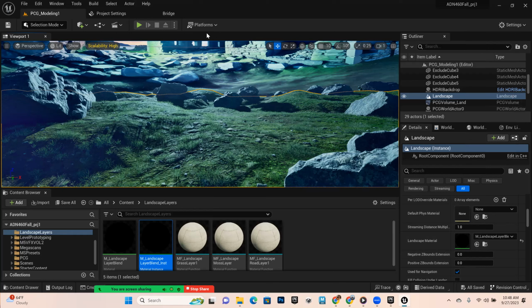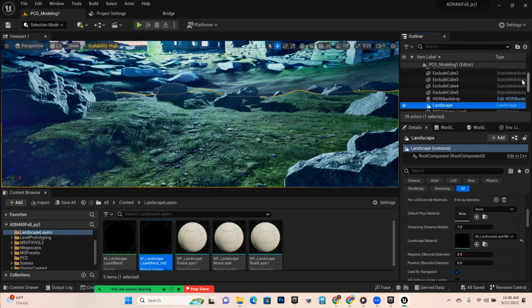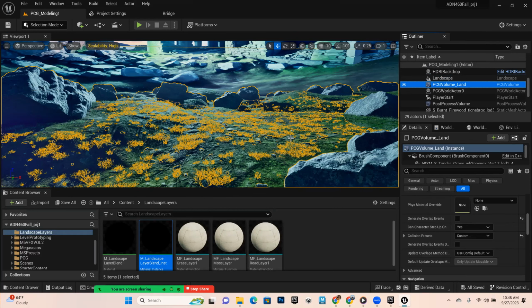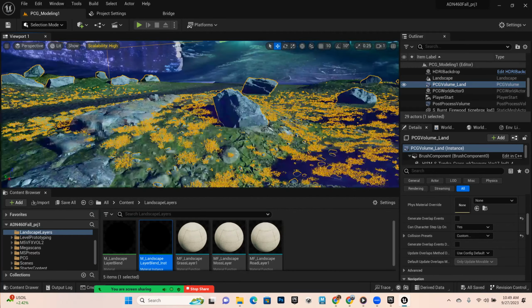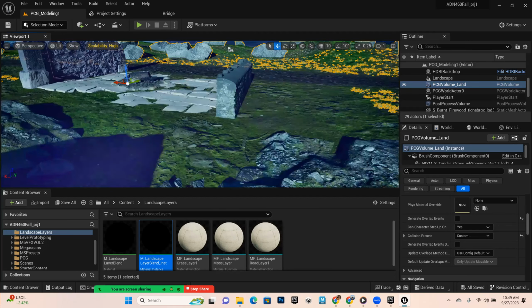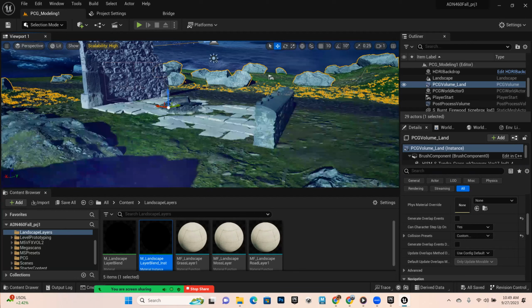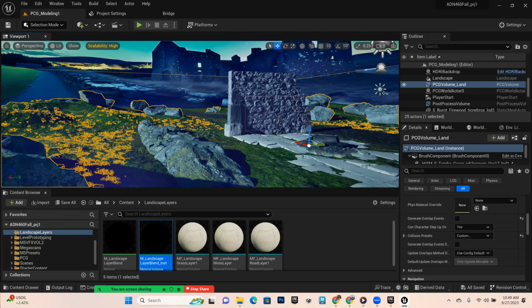Okay, so this one, I really don't have the same kind of stuff in this one as I do in the other one, but I've still got a bunch of procedurally generated meshes in here. If I select my volume, you can see all the grass, you can see the rocks are there as well. All of this is being procedurally generated. And then there's an area of exclusion where I'm building my house there, which I talked about last time, that you can put in there.